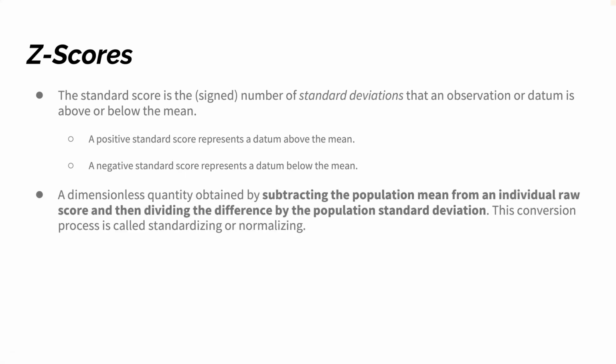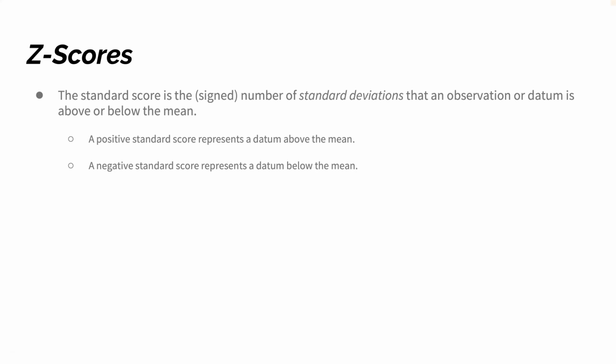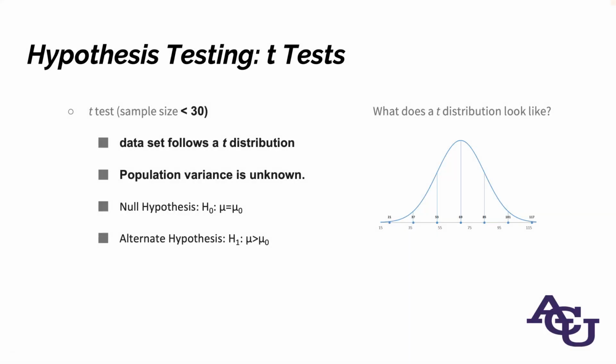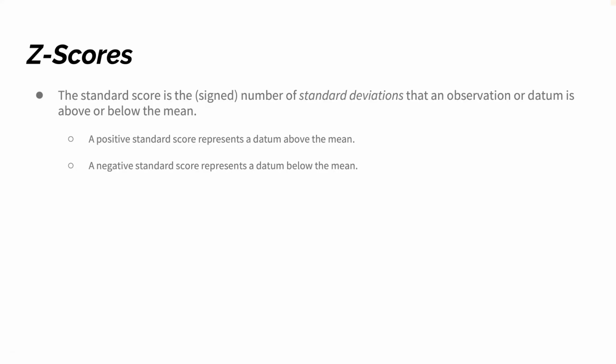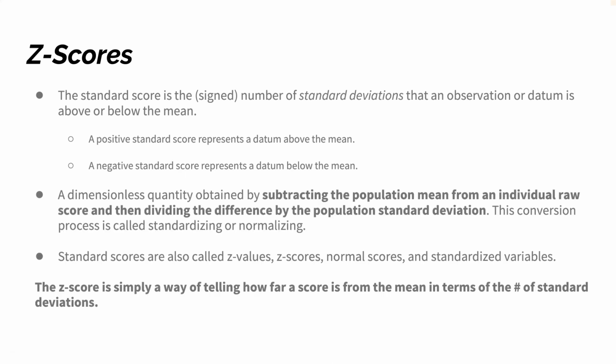And so don't worry about the formula here. What I'd like you to take away is that for smaller samples, we use t-tests, and if you have a sample of 30 or larger, you want to use a z-test instead. But it's still trying to show us that basic question of, okay, can we prove or disprove our null hypothesis? And again, the z-score is simply a way of looking at how far away from the mean we are, and we just use a different formula if we have more people involved.